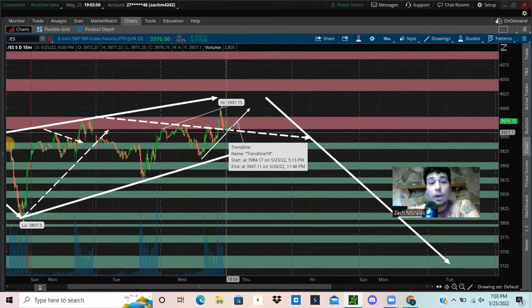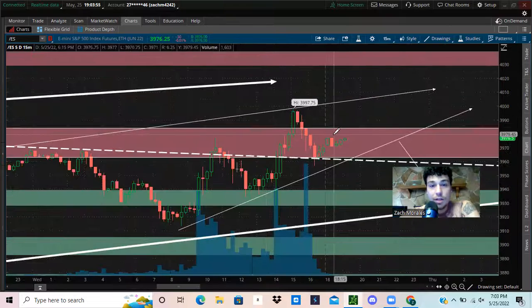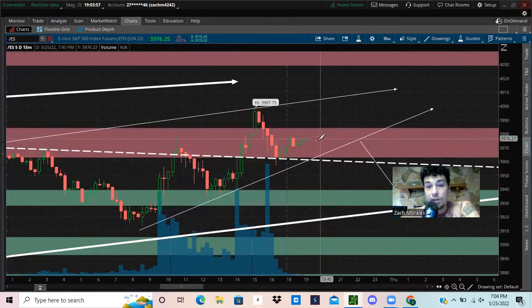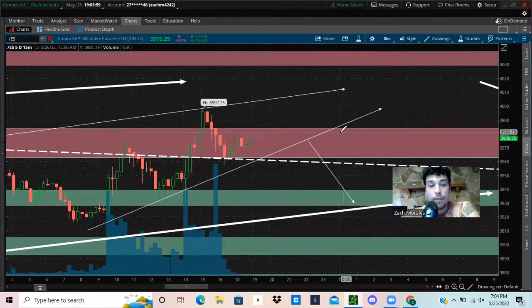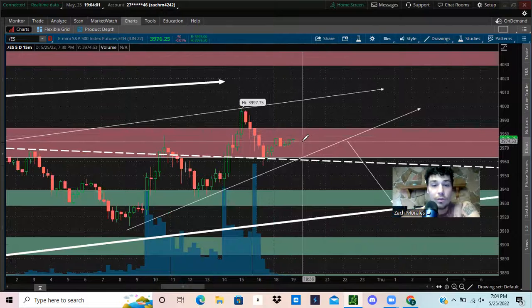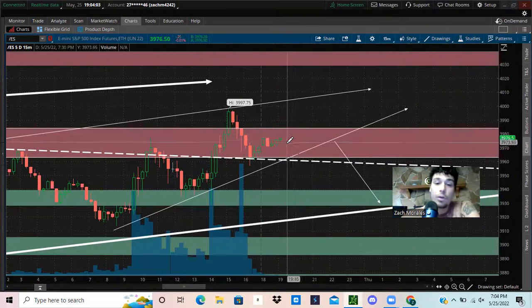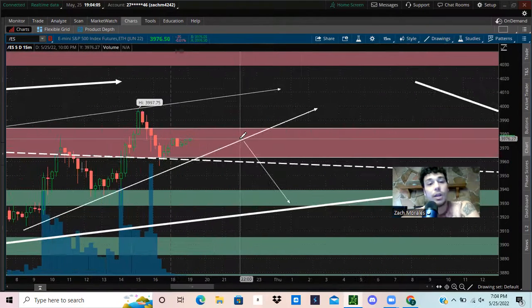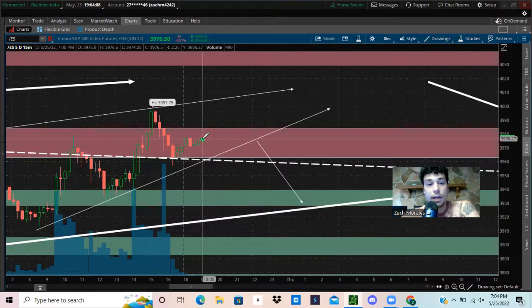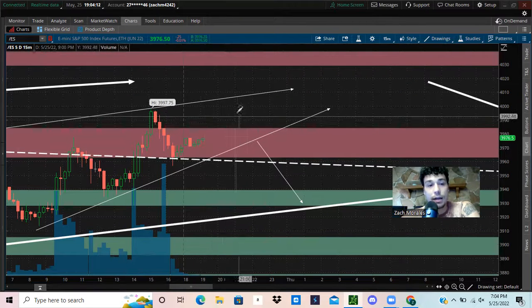Let me use that market context mixed with the price action, right? Because you're going to see the price action. You're going to see, what are the candlesticks doing? Are they going up? Are they going down? And then you're going to look at your volume and see what the volume is. Is volume really low? Is volume high? And that's going to be your confirmation, right? You're going to look here. You're going to want to see red price action. You may see us come back up out of here.